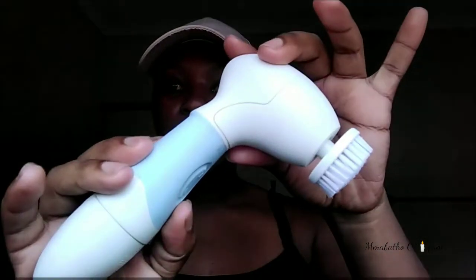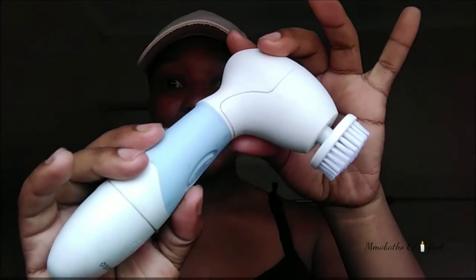And also, if you want to clear your dead skin, you need to get this. You need to get that. This is the best. I've had this for like 4 years now.